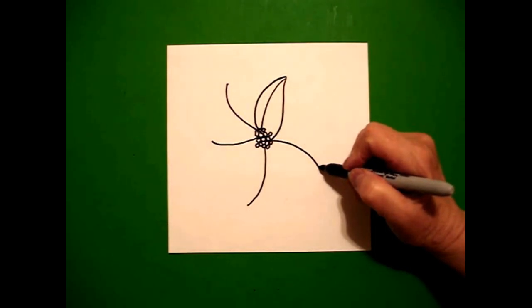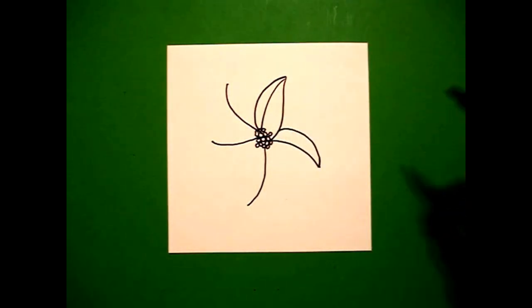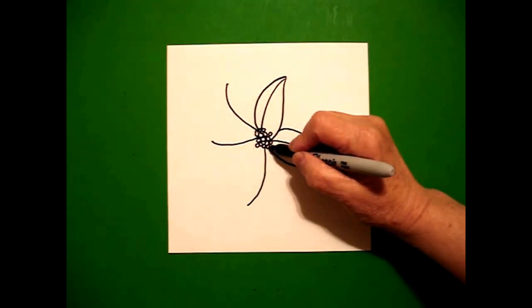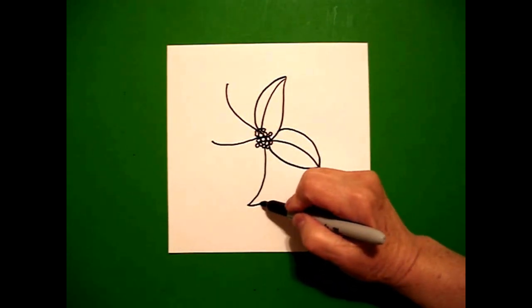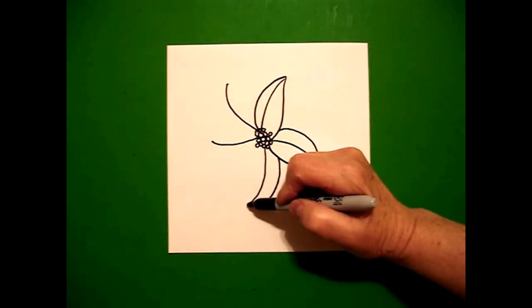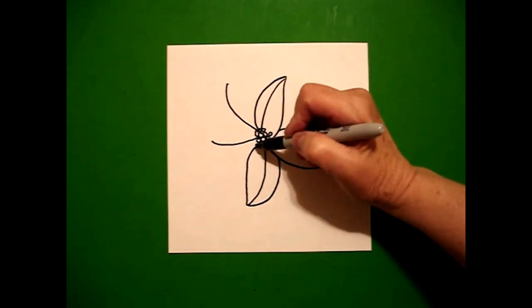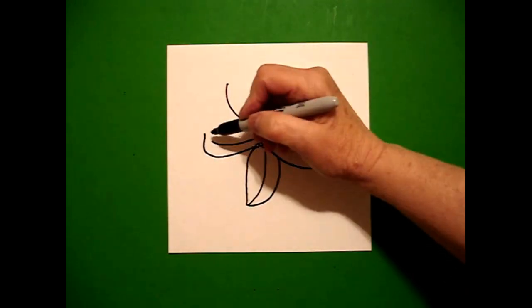Come down to the second one, draw a curve line up, in, connect. Do it again from the bottom, connect. Come over to the bottom on this one, bring it up, connect, curve line up, connect. We're working our way around. Curve line out. Now see, I drew that one a little too big.